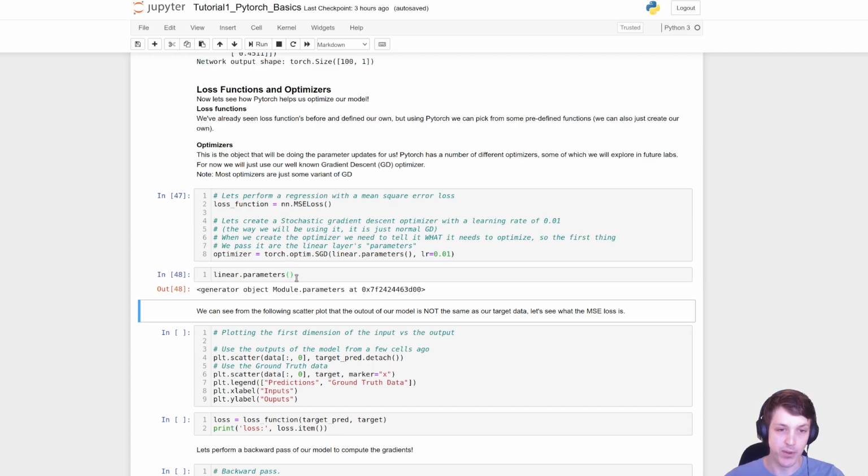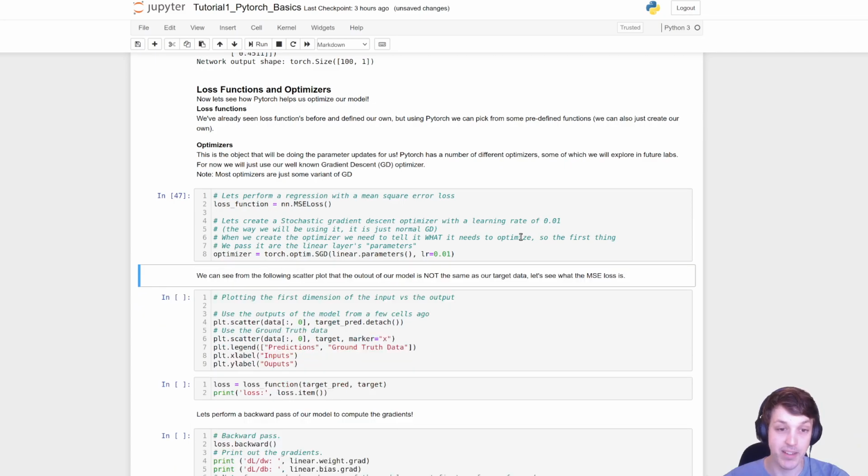When we do .parameters, that generator will include this parameter tensor. Then the optimizer loops through that generator for each of the parameter tensors and goes, okay, what's the gradient? And now it can do gradient descent on that parameter tensor, right? That's what's going on behind the scenes.